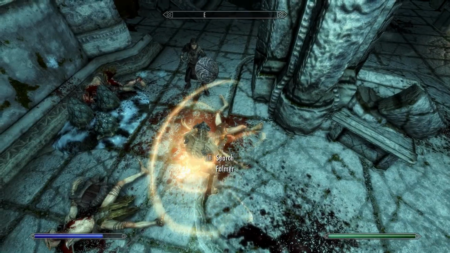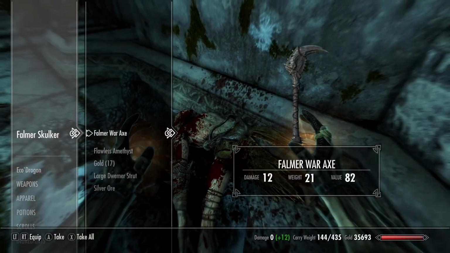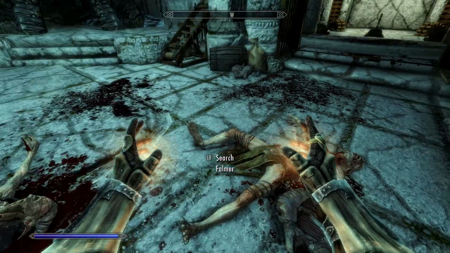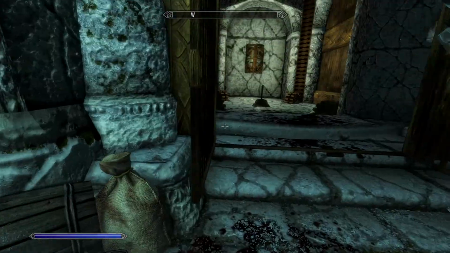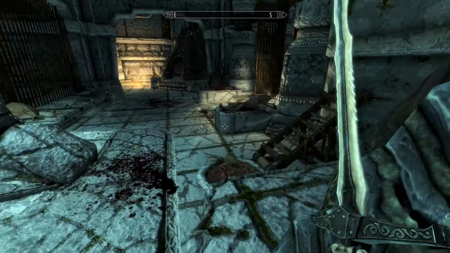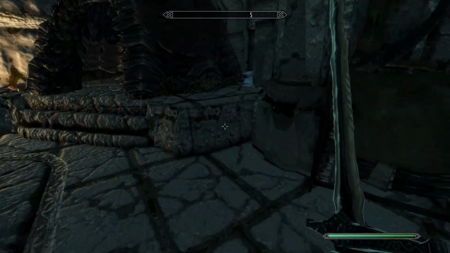Lydia, you want her staff? What is going on here? Where the hell is the one with the staff? Oh, she was probably just using her hand. Imperial officer helmet. This is probably gonna be a shortcut back, right? I don't want any of that. I swear to God, if there's another chest that is locked, I'm gonna have questions.